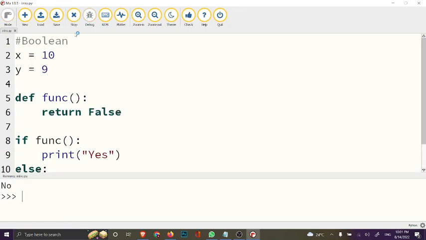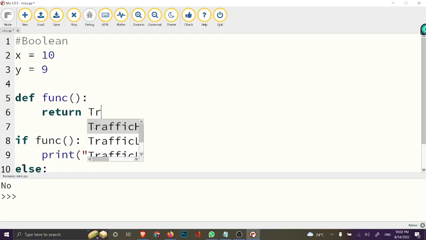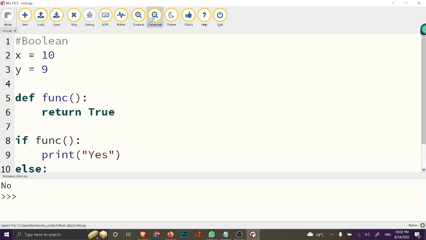Why? Because this is false. What if this is true? Yes will be printed, right? So we see yes printed.